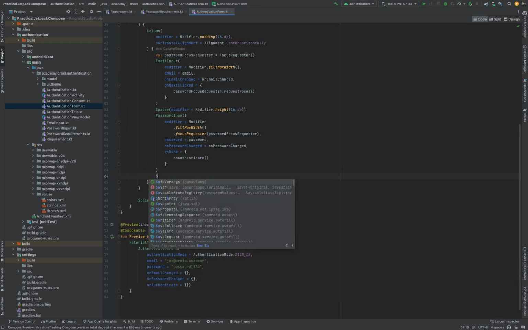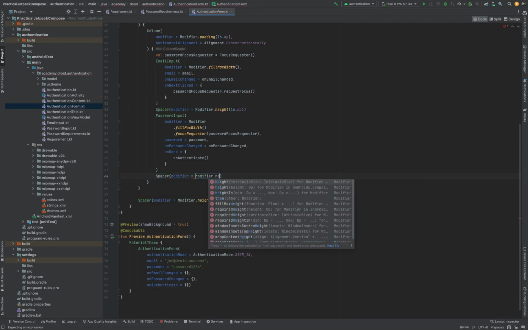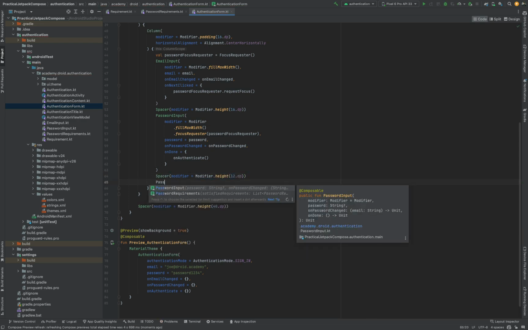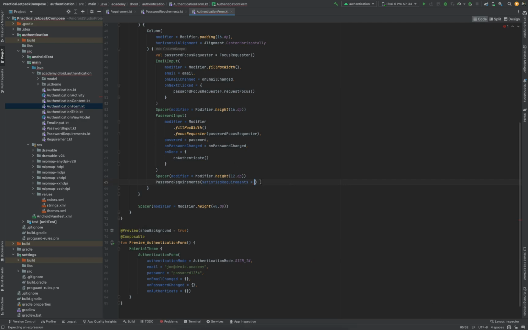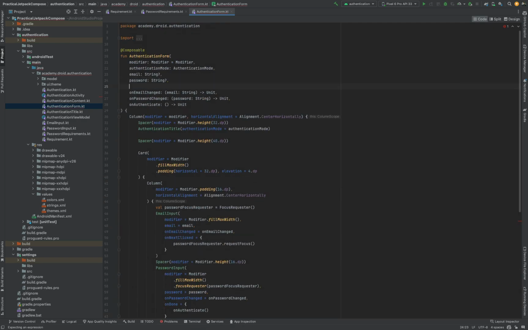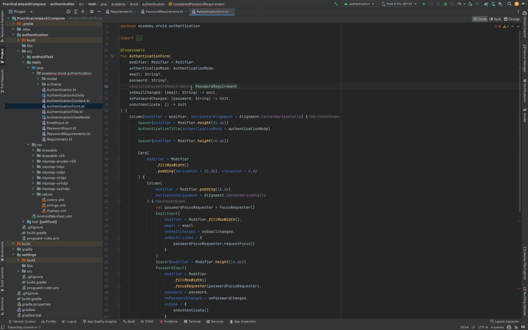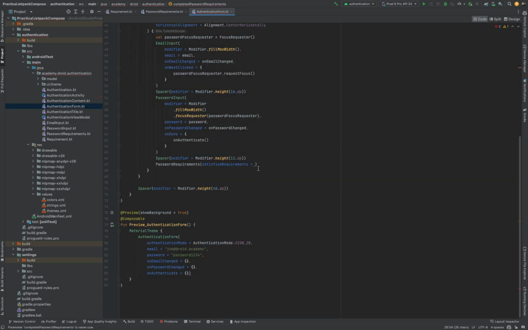We're going to start by adding a quick spacer with a fixed height of 12 dp, just so that our requirements aren't pressed tightly against the password input, and then we're going to compose our password requirements. But here, we need access to the completed requirements. These come from our state, but we're going to pass them in as an argument to our authentication form function. We'll add this as an argument, and then we'll pass it directly into our password requirements. However, we're actually only going to want to compose this when the user is signing up, as if the user is signing in, they'd already have a valid password type.